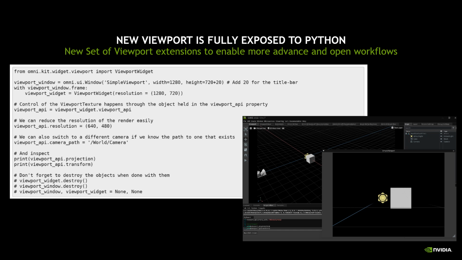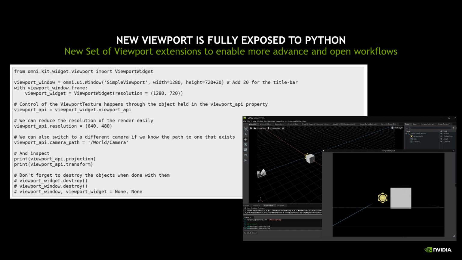We're creating that viewport widget, for which you decide on a resolution of 720p. Accessing the viewport API, we can change some of this information, like maybe its resolution. In that case, it is created using the default context because this was not passed as a parameter. And then we are going to just change, using the viewport API, the camera path. In that case, we'll look through another camera, this world camera that was defined in that stage.